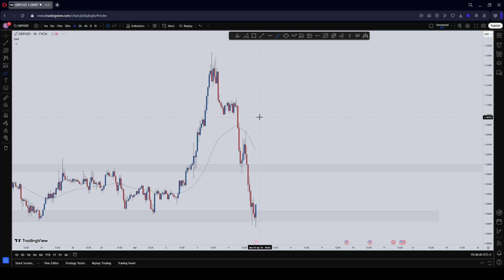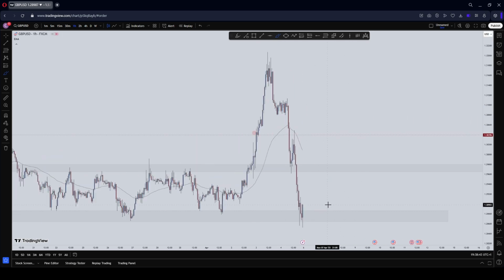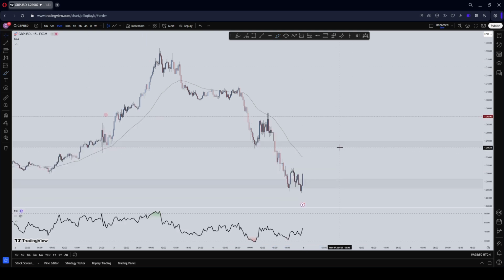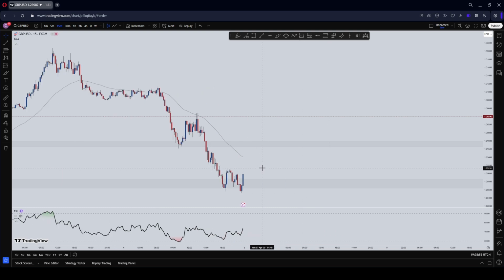Now, if you want to be adventurous, maybe on the smaller time frame you see a good double bottom setup here, as is currently being presented, you can also consider taking this buy. But this is more aggressive. I'm showing you the aggressive and non-aggressive approach to this. On the break of this, you can now start looking for the buys. Targets at least this supply area here.